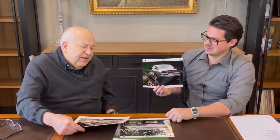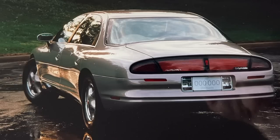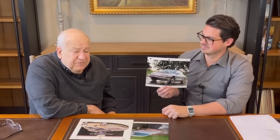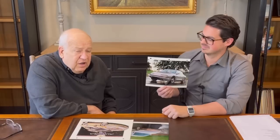That's a good point, Adam. And like I said, Oldsmobile was desperately looking to change their image, turn it around. And it was John Rock who came on later in the program, and he was the new general manager for Oldsmobile, and he felt very strongly that this car should not have the word Oldsmobile or any rocket emblems on it anywhere.